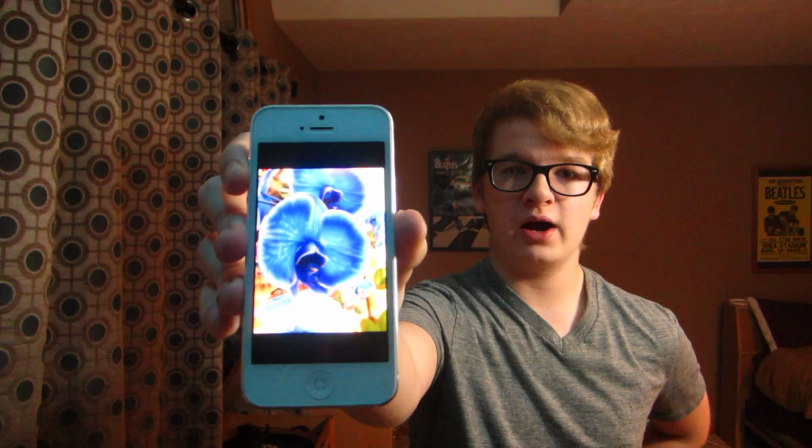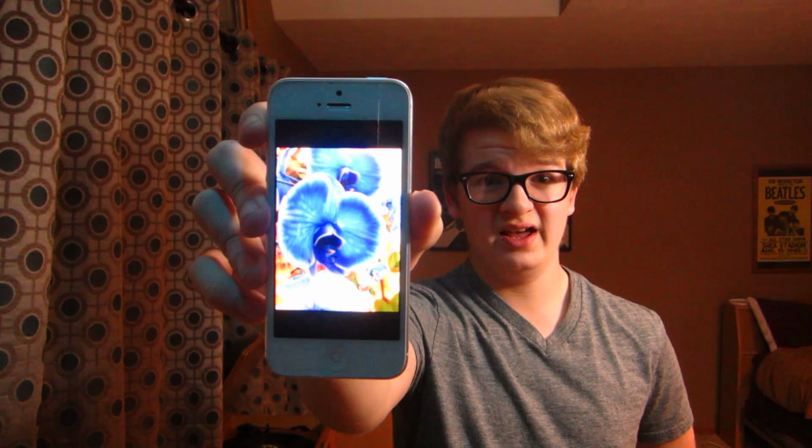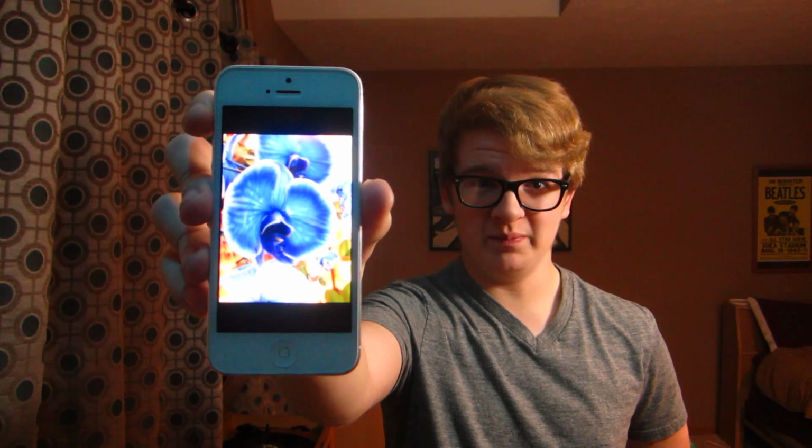This is a picture that I took of a flower that was in Hy-Vee, and I was like, oh, I can test out the camera, and it did phenomenal. Colors turned out amazing. I got pretty close, maybe 3 inches away from it, and it still captured all of the beauty in that flower. Don't know what kind it was though, but it really doesn't matter. All in all, it's a really great phone.